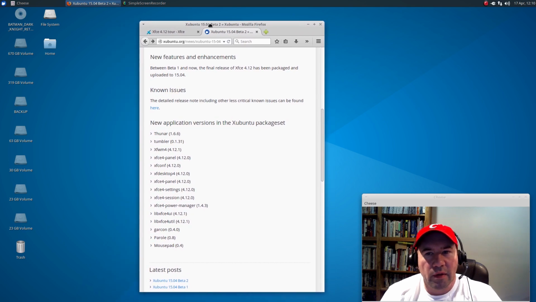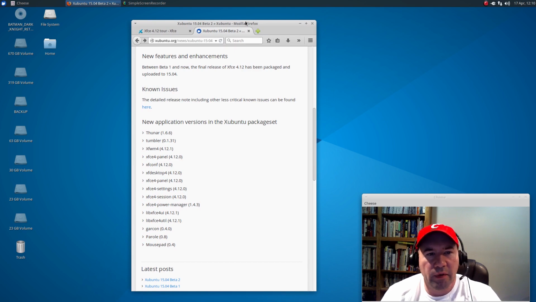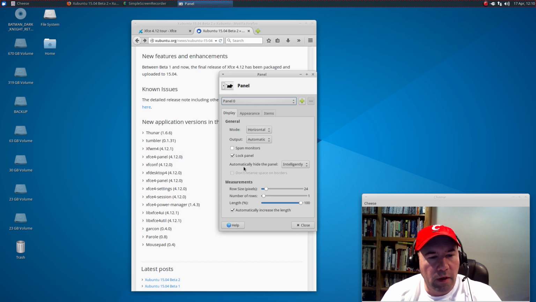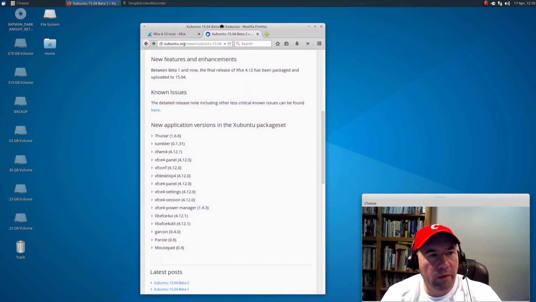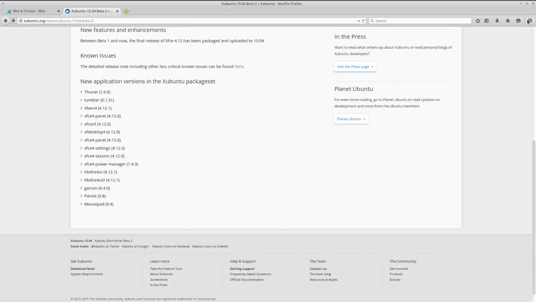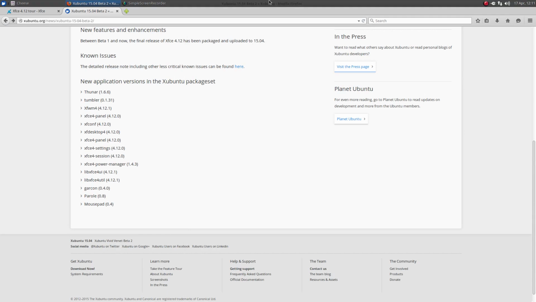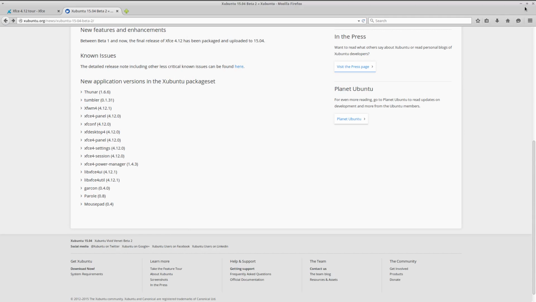Kind of starting with the panel. The panel doesn't look any different than it normally does. One thing they have added is IntelliHide, and if you go to your panel preferences, under the option here, automatically hide the panel, I've selected intelligently hide. You can have it never, you can have it always, however you want to go about that. But when running IntelliHide, now when I drag a window close, boom, the panel disappears. But if I move my mouse up there, boom, it returns. So very nice feature.